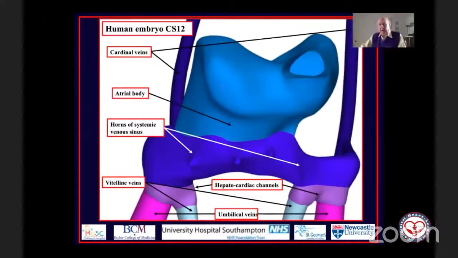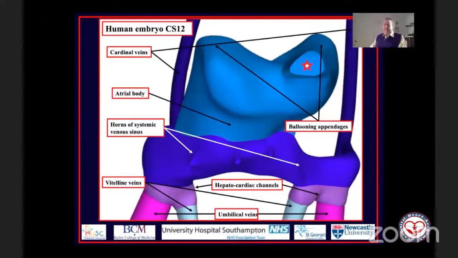And the body of the atrium is part of the primary heart tube, and already it is expanding by the process of what we call ballooning, and it is the ballooning that will produce the atrial appendages. Now we're looking at this from the front, and you can see the cavity of the atrioventricular canal. And you'll remember that at this early stage, the atrial chambers connect only to the developing left ventricle, and the atrioventricular canal is left-sided relative to the overall ventricular loop. Now, what I want to emphasize for you at this stage is the bilateral symmetry.